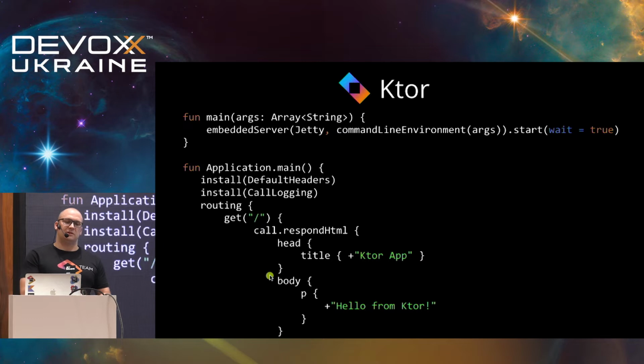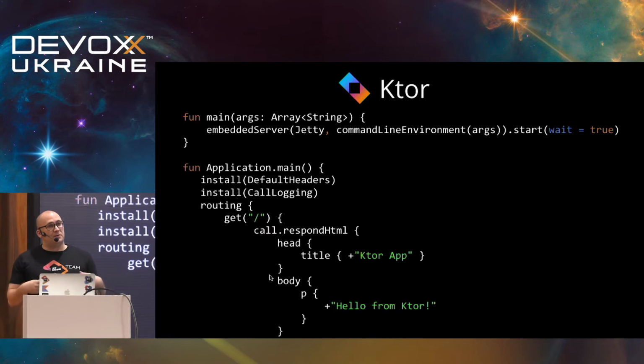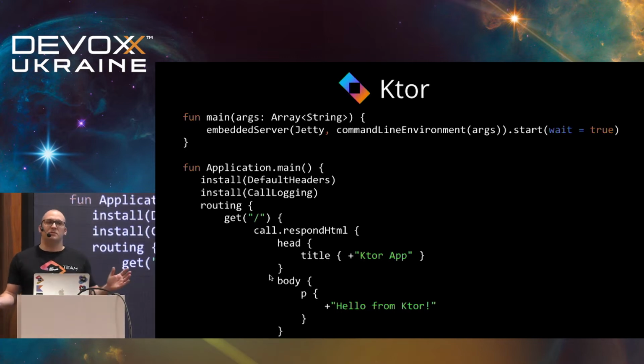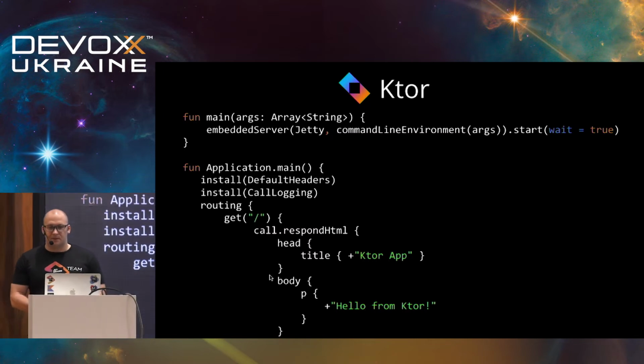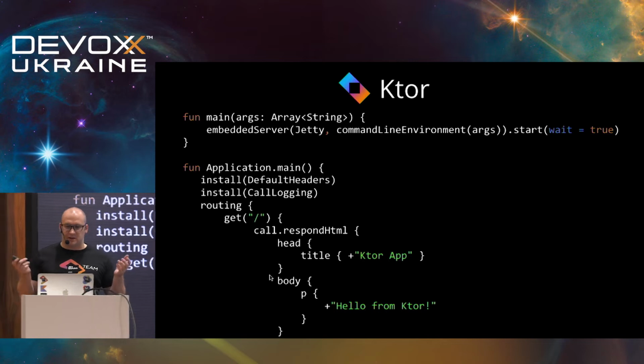So we can see a mix of two DSLs in one file, but those are not different DSLs. It's still the same valid Kotlin code that we write here, and therefore we can mix as many DSLs as we want in the same place. And it's all Kotlin that allows that with its syntactic sugar, actually.